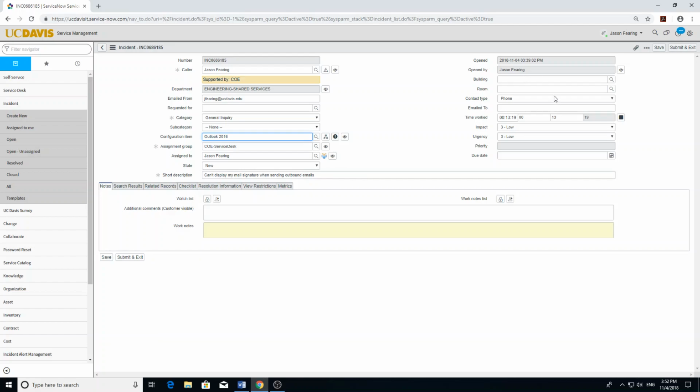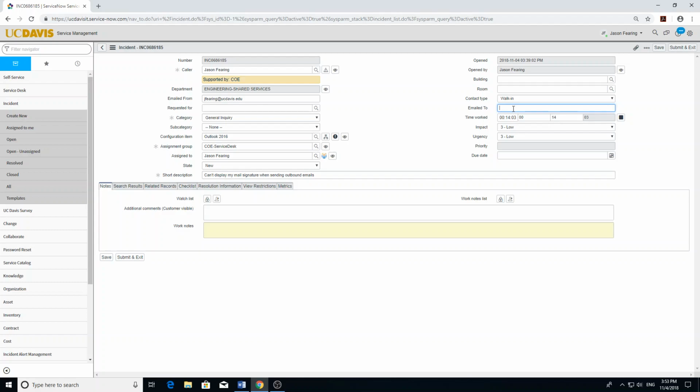The contact type. By default, when you create a new ticket, it is a phone ticket. Now, in this case, it's very possible that this person walked up to your desk where you're situated and asked you a question. Well, they didn't contact you via phone. They contacted you via walk-in. So you see here that there are 6 choices: chat, email, phone, self-service, walk-in, and service hub. Typically, you'll do phone, walk-in, or email. When someone sends in an email, that field is automatically populated with email. You will have to change it from phone to walk-in.